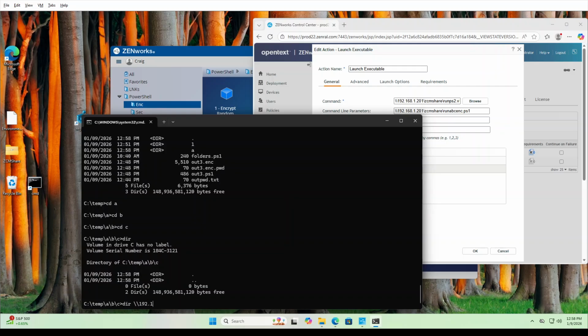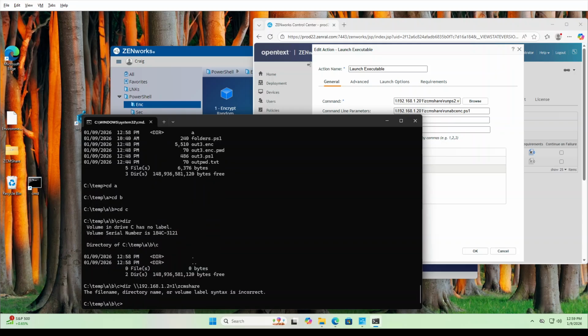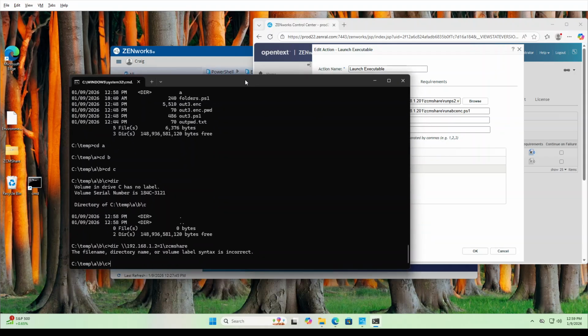So what I'm going to do now is go to dir 192.168.1.201/ZCM share, and you will see I don't have access to that share.